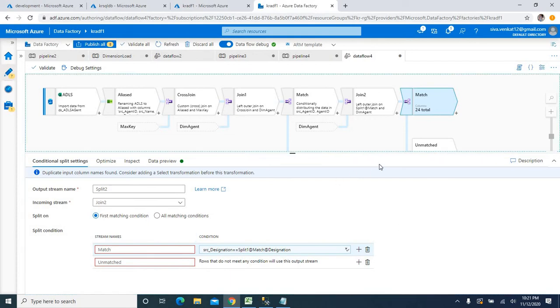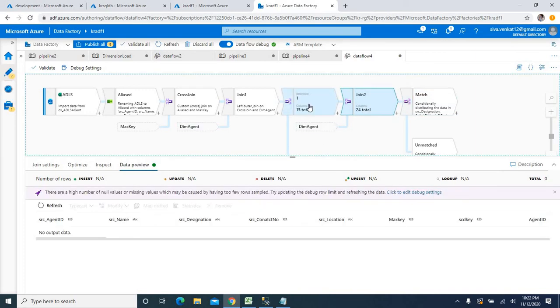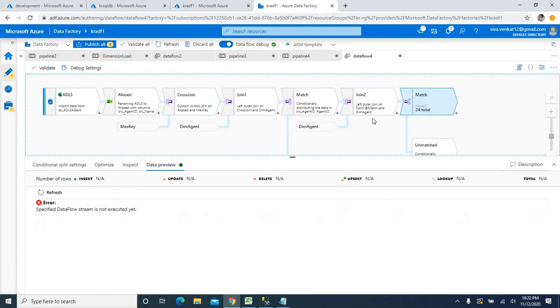Let's go for data preview and see if data is coming or not. I think we did not do data preview at the previous step, so let's go ahead and do it. Obviously, as there are no matches, we don't expect data to come through this direction, but that's okay. Let's complete our settings.